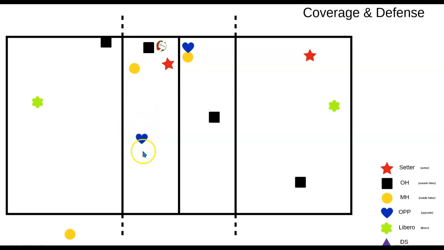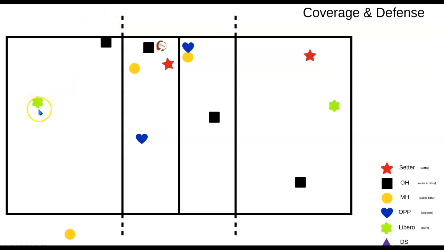Our opposite is going to hang back about 3/4 of the way from the hitter, so she can pick up all of the things that kind of ding off this way. Our left back is going to come up and stay on the sideline. She could probably even hang back a titch more if she wanted to, but look at the blockers' hands, right? Because if the blockers are straight, the odds are the ball will reverberate back this way. The reason we want her tucked on that sideline is a lot of times the blocks come this way, and if she's on that sideline with her foot, she'll know anything to that side of her is out.